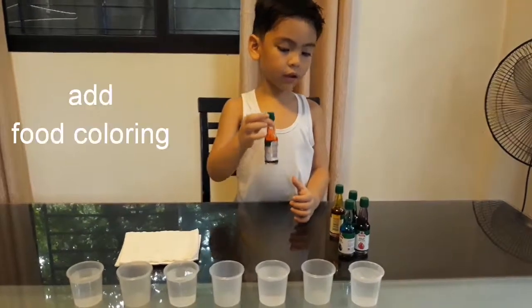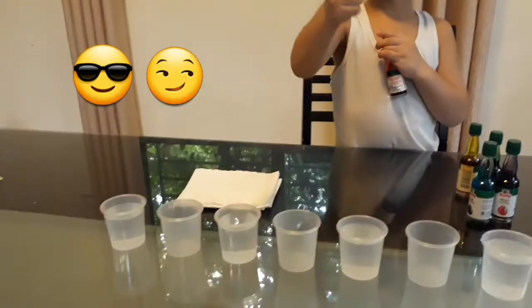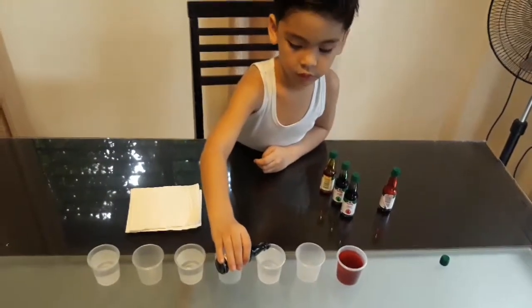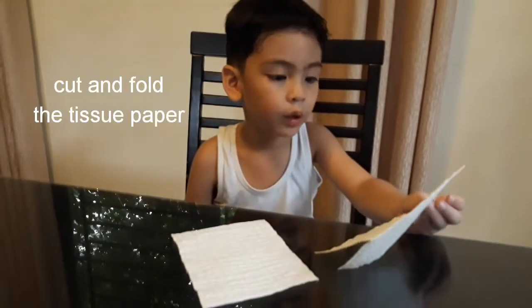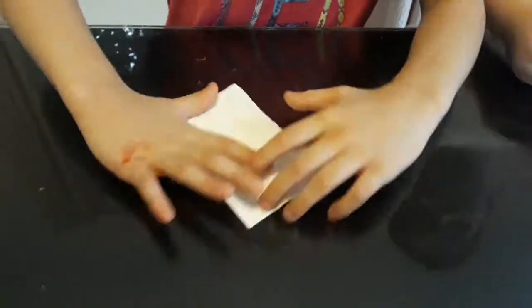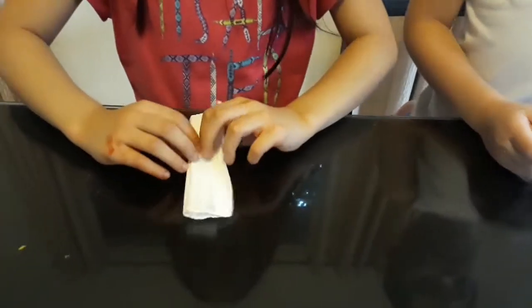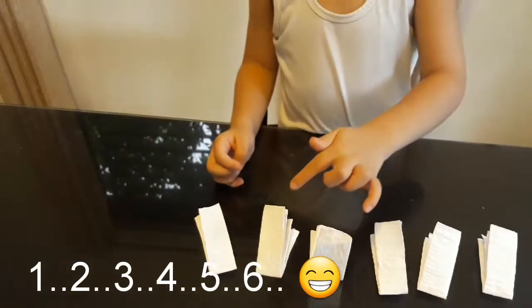We're going to put colors on the container. Okay? Let's do this. Now it's time to cut and fold the tissue. Now we have 1, 2, 3, 4, 5, 6 tissues.